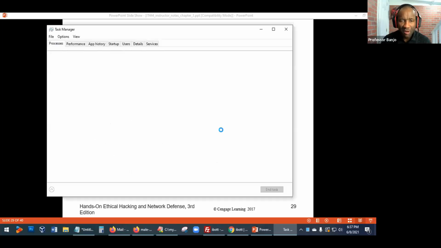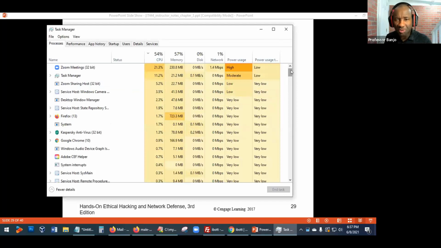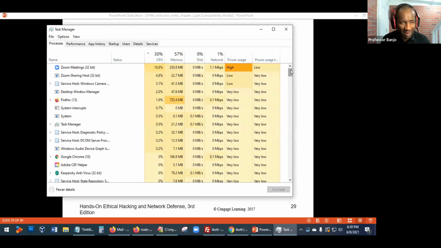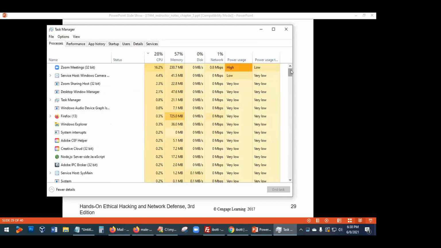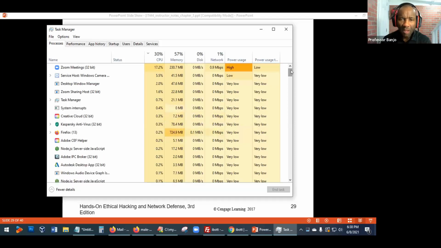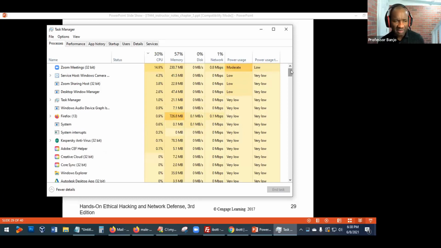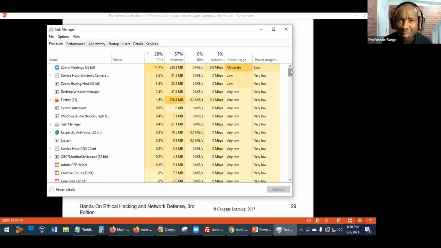All right, a simple question: which of these resources right now, Michael, is consuming a lot of power? Zoom meetings. Exactly. So this could be like a system that monitors activity on your network. Not Task Manager, but there are certainly a lot of tools similar to that that help you look at your traffic. And if you notice, wait a minute, how come this program is consuming so much of our resources, then it will help you.